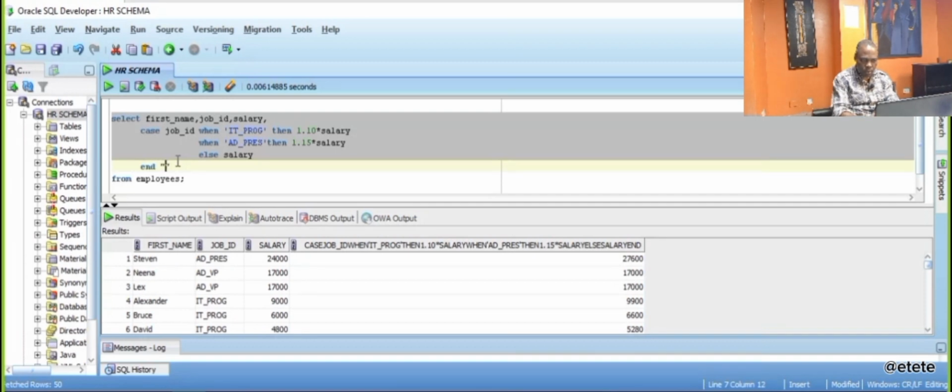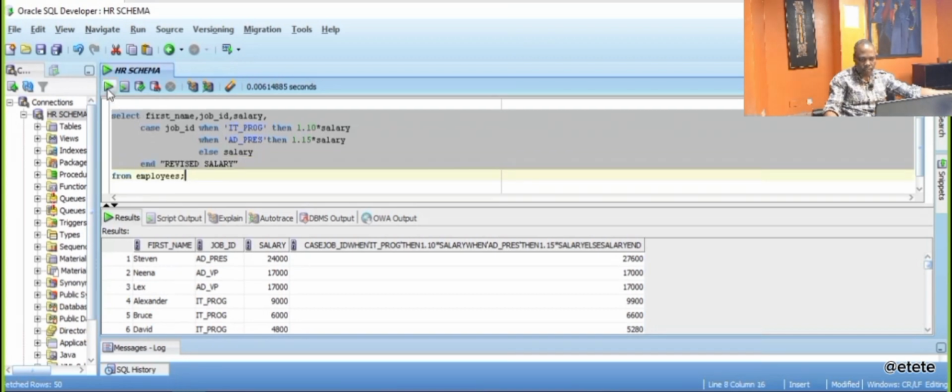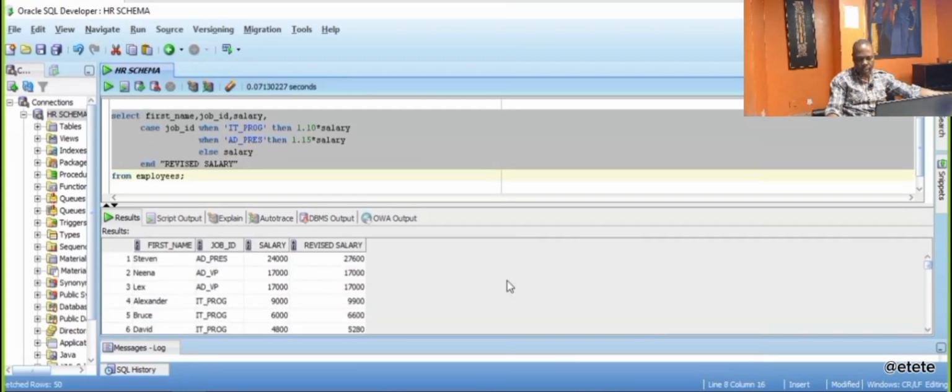Since I'm going to revise salary, and I want it in caps lock, I can say REVISE_SALARY, right? So that will be the column name for the whole of this case. Then when I execute it again, can you see that? It now makes my output neater.